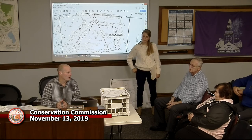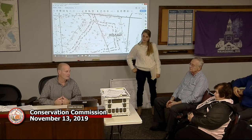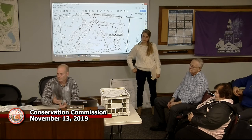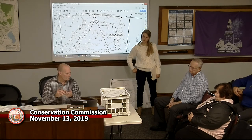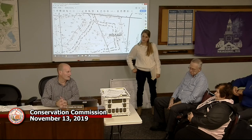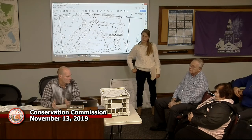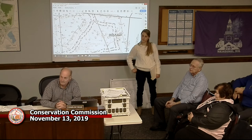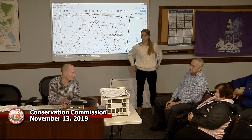And just to add to that, just to get it on the record, I did ask Rich Kirby about proving that this is a buildable lot before the commission gave a decision. That doesn't mean we won't accept a notice of intent, but before we close, we'd like to know that the zoning and the planning board understand how they're going to get access to the site, and so we can look at that too during our open meeting. That would be part of the next one.